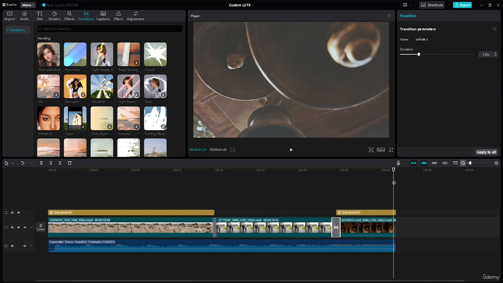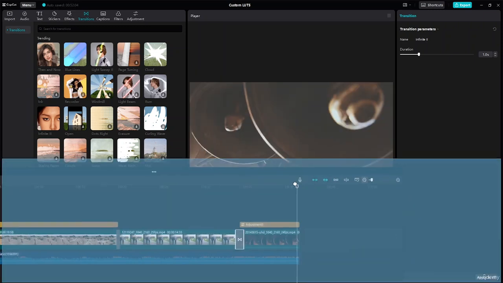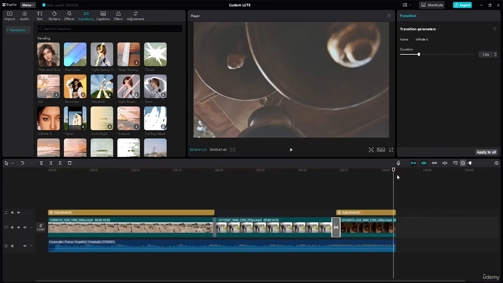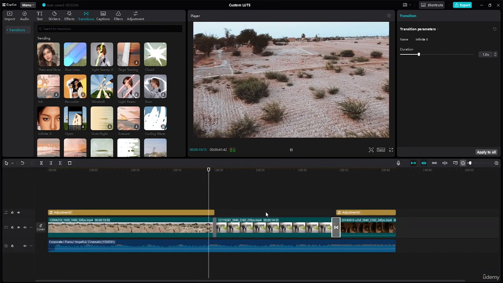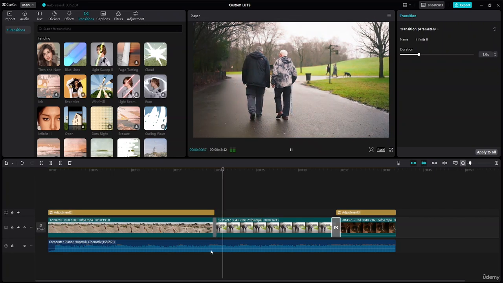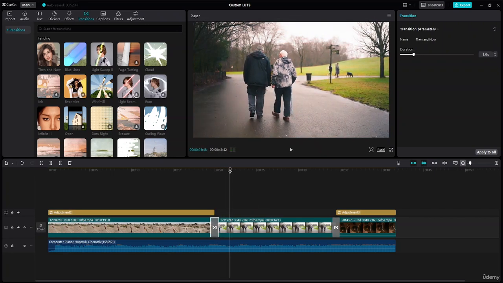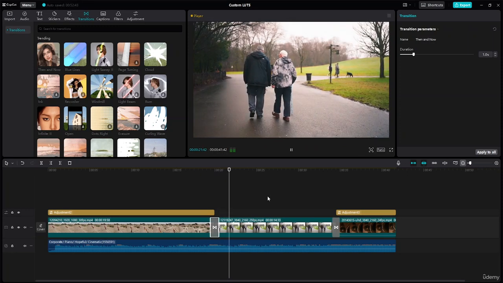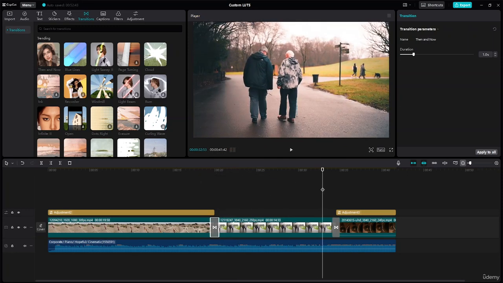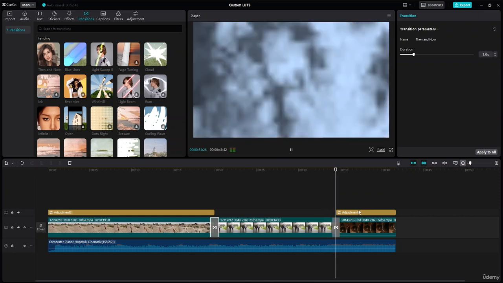Let me just decrease the duration, and now let's only review this position of transition. Okay, so let's come here, let's play it. Well, I can just increase this one a bit. Well, let me just come right over here. Let's play it from here.